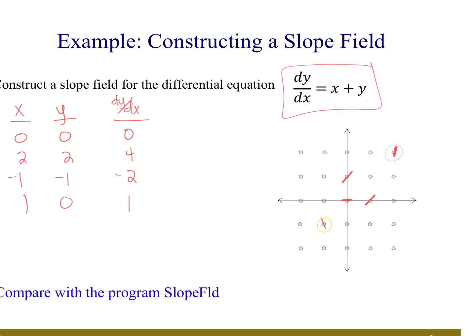Okay, I heard (2, -1). That's going to have a slope of 1. So we'll find (2, -1). That's right here in quadrant 4. Is anywhere else going to have a slope of 1? (-1, 2). That's going to have a slope of 1. Huh. Look at all the slopes of 1.